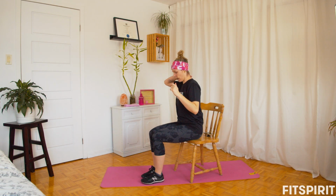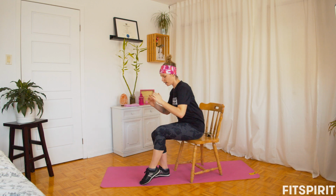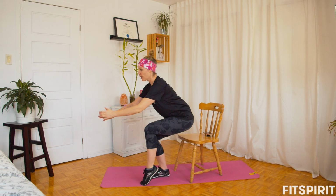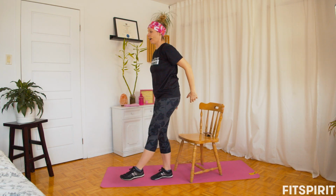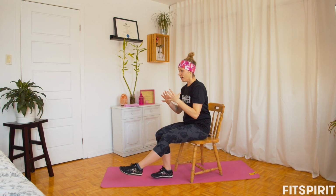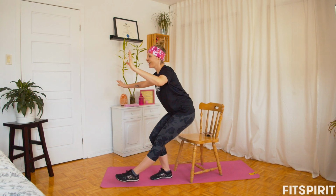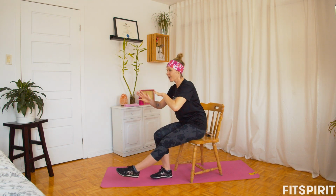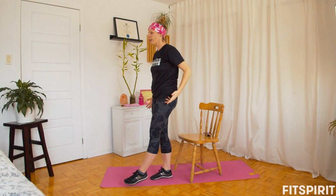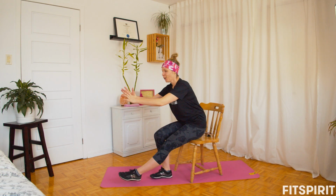I want you to start seated so you can place your foot properly, bring your leg up, and we're going to get started. You go down and up, and down and up. Again, you have options. Your balance might change a little bit. We always have a leg that is stronger than the other one. I'm sure you can guess which one is mine.